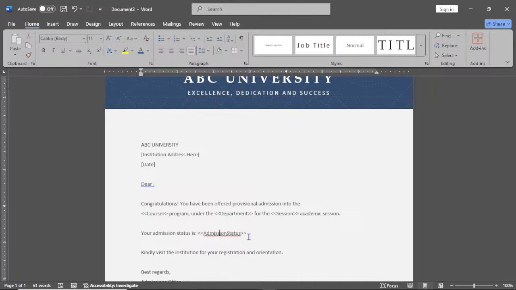Everything goes out with ease. It's not something that you need to bother yourself about. Ayomide, you are laughing. Yes, the person is suffering. So what do we do? How do we do that? That's what we call Excel Word merge.